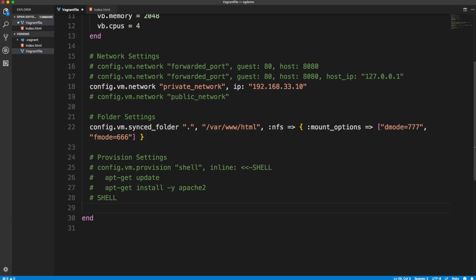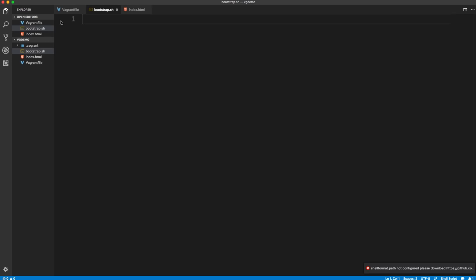And let's go down here and let's say config.vm.provision shell. And then instead of inline, we want to use path. And for our path, we just want a file name, and commonly you'll see bootstrap.sh, or you might see install.sh, something like that. So let's save that, and then we just need to create that file. So we'll go ahead and add bootstrap.sh. Now make sure that if you do this, when you package this up to transfer or give to somebody, make sure you include your actual provision, your bootstrap file as well, if you don't have it inline.